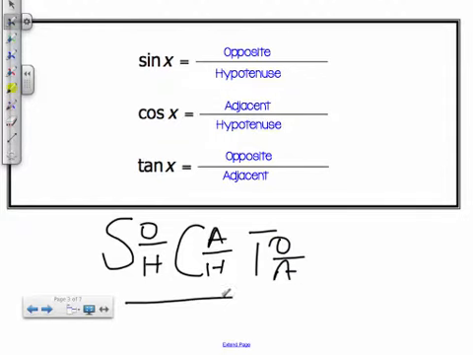And sometimes we call this right here SOHCAHTOA because it just kind of spells out SOHCAHTOA. All right. And then there's a few mnemonic devices that you can use to help you remember sine, cosine, and tangent. The most common one you'll hear is "Some Old Horse Caught Another Horse Taking Oats Away." You can use whatever you want.